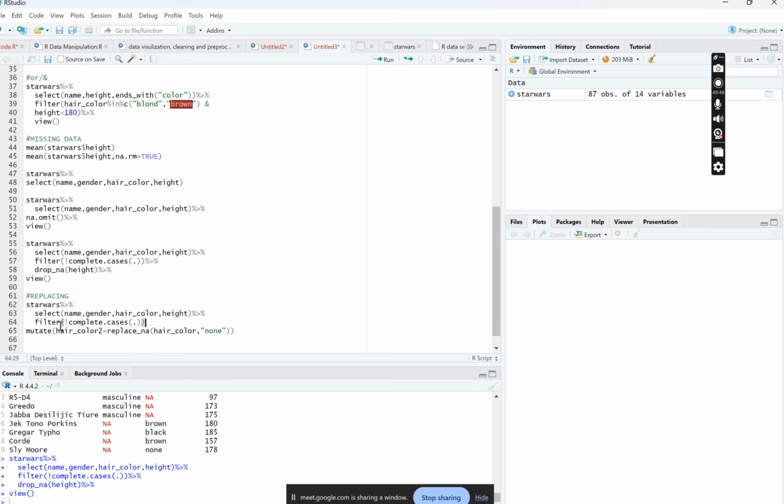It will add a new column called hair underscore color 2. What is this hair color 2 going to contain? It's going to contain the same values that are under hair color, but where we have NA, replace underscore NA, now we are going to replace them with none. That's what I'm trying to achieve. And after doing that, let me try to view my data so that we can see if what I'm saying is making sense.